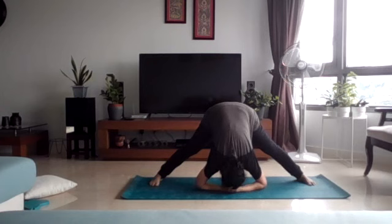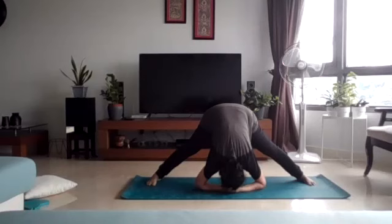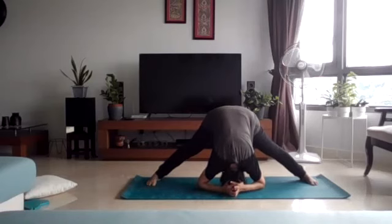The back should be vertical. And don't separate the legs too wide, because it makes the posture easier and you work lesser on the body. And now put the hands down between the feet and try to bring the top of the head down. So your feet, your hands, your head should be in one straight line.